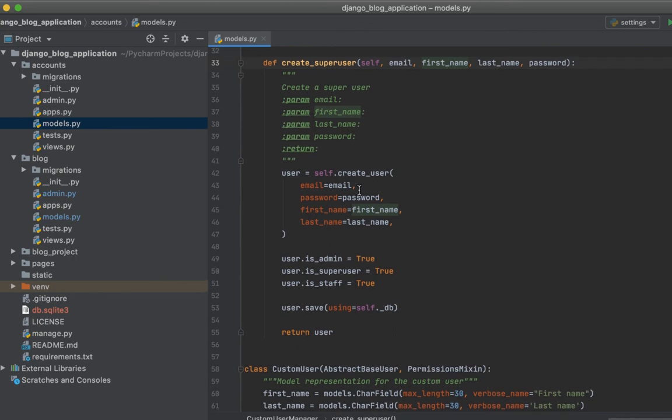It takes in the email, password, first name, last name, just as before. The only difference is it changes these attributes of the user model. It changes is admin, is superuser, is staff, all to true. Saves it to the database, returns the user.